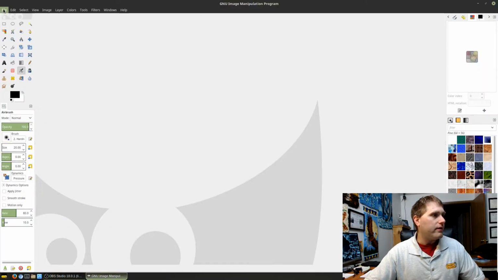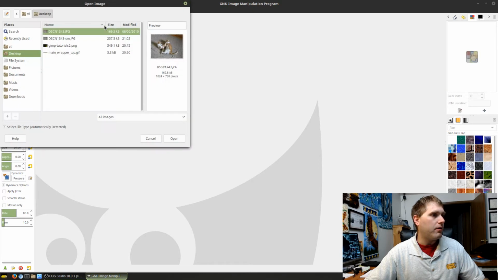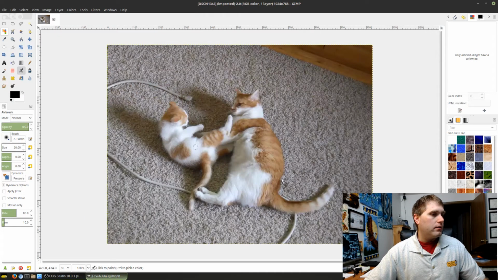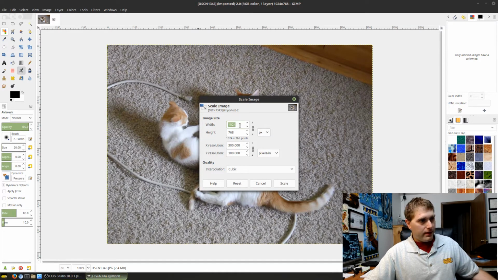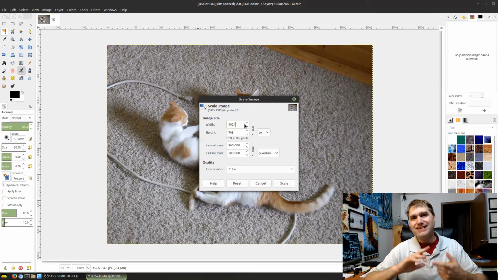So the next thing we're going to do is open up our image. Okay, so here is our image, and first, if we want to scale it, we already did the image scaling. So we messed with the resolution the first time. The one that we want to mess with this time is to scale it, we want to change the pixel dimensions. So here on GIMP, I have not found a good way to do something you can do in Photoshop, which is where you can change the canvas size and the image resolution at the same time.